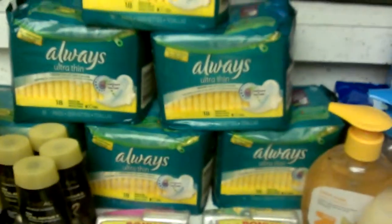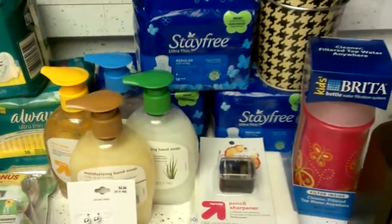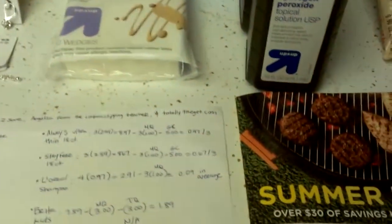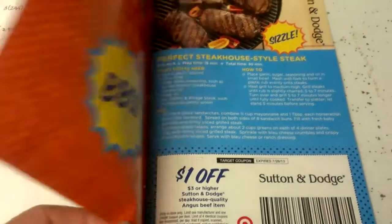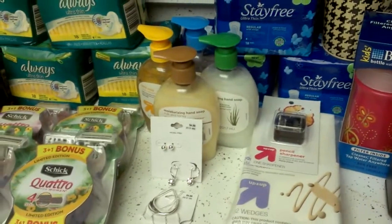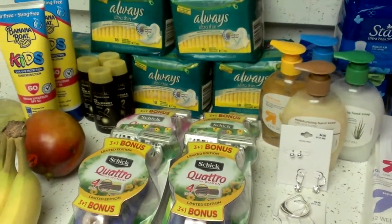These $10 are what I got back, and these are my two $5 gift cards from the Always deal — that's $20 back total. I ended up spending $22.97 out of pocket for everything, and I still have my two $5 gift cards. Also, when I went to customer service I asked for the booklet they were handing out on Sunday — it's filled with Target coupons. If you go to your customer service and ask, my Target had a huge stack of them, so go grab some because they have great coupons.